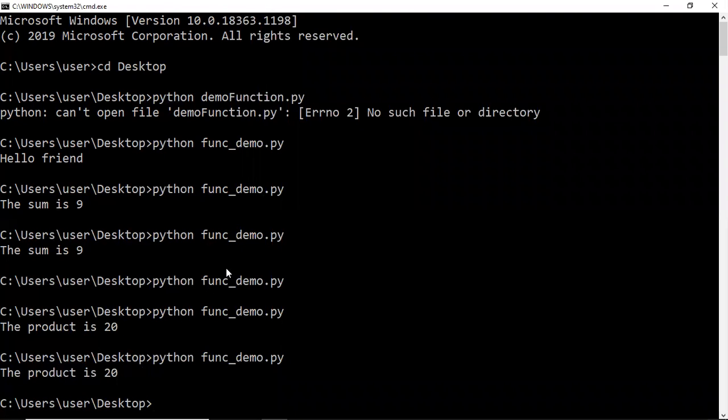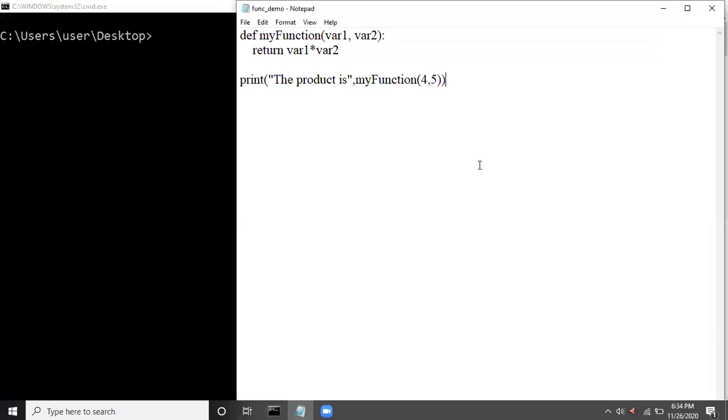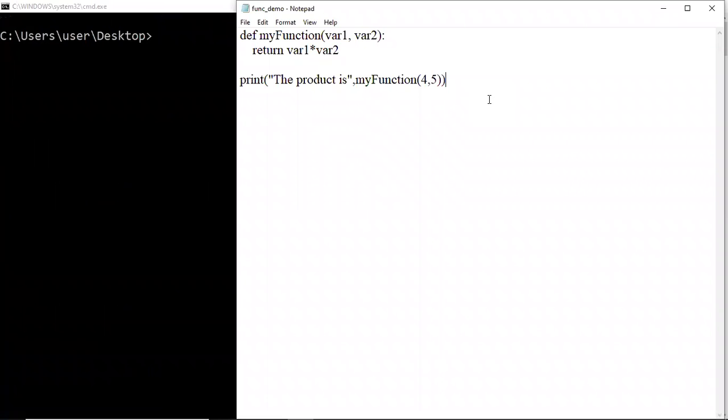Okay, so it's working. Now, since this screen is getting a bit cluttered, I'll just clear my screen. Give me a moment. I think CLS would work. Yeah, CLS works. And let's go back. So that was about returning values, right? So we have returned the product. So we have seen a few variations. Let me show you another interesting feature.